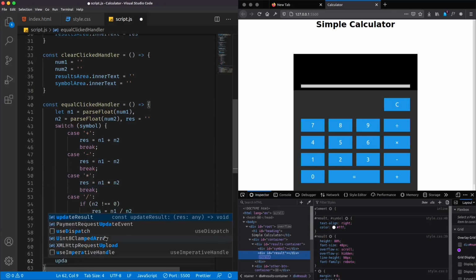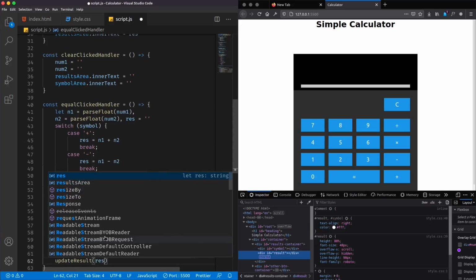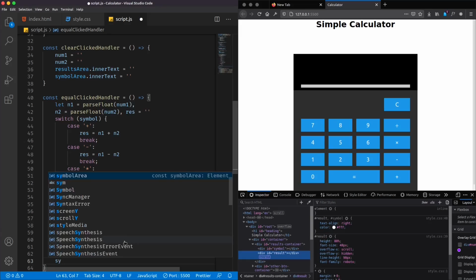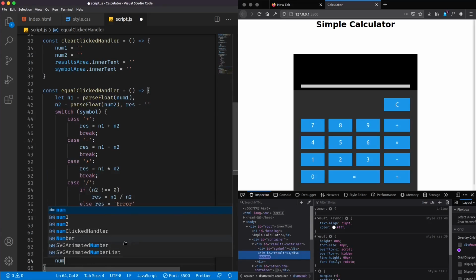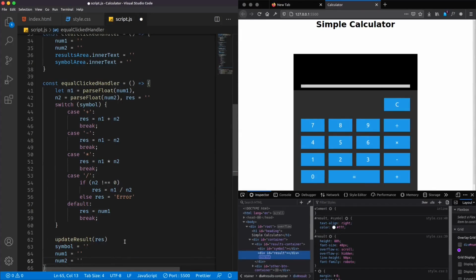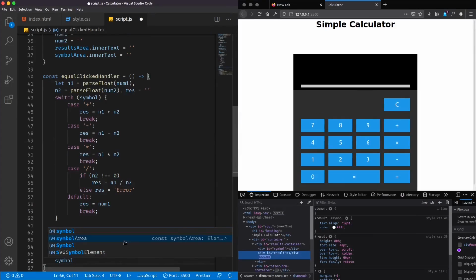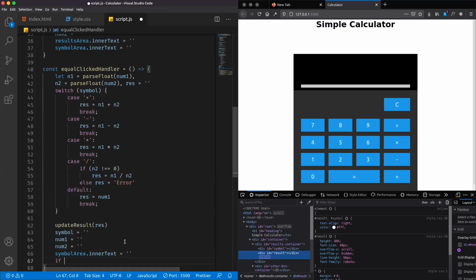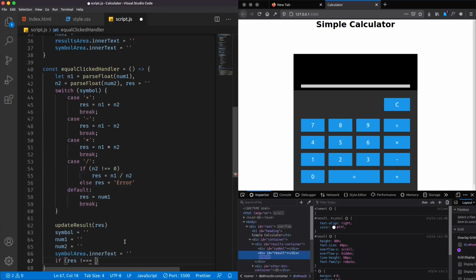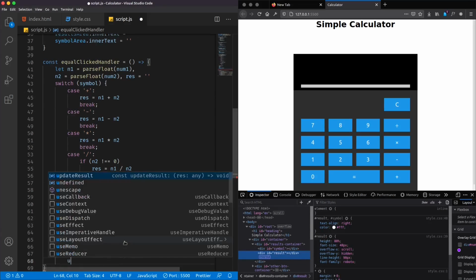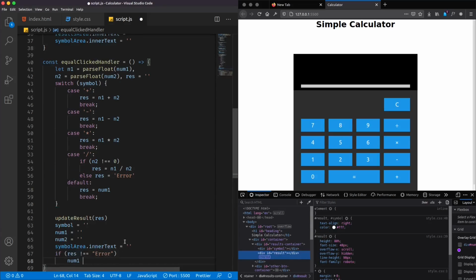Let's update the value, update results as the res, and I also want to reset the symbol to be an empty string, num1 to be an empty string, num2 to be an empty string, and symbol area dot inner text to be an empty string, and if it is not an error, if res not equals to error, I want the num1 to be res.